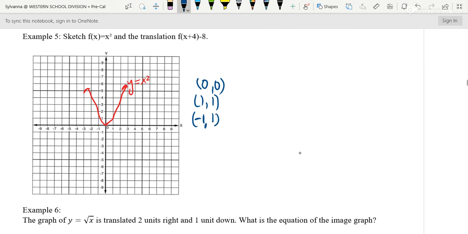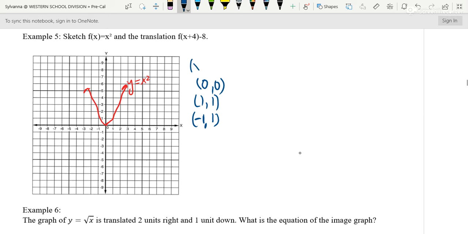In the future, you might want more depending on how complex your graph is. But with this graph, you can already see the shape of it by just doing 3 points. So that's why I'm only sticking to 3 points for the x squared graph. But like I said, in the future, it really depends on the original graph you're given. Sometimes you need to do 4 points, 5 points, maybe even 2 points, depending on what it is.